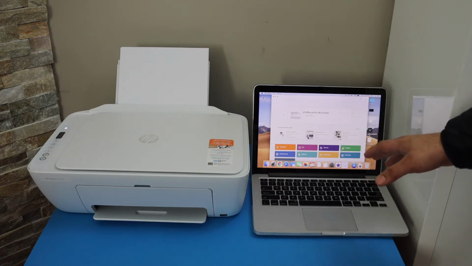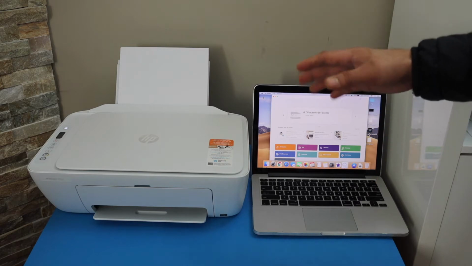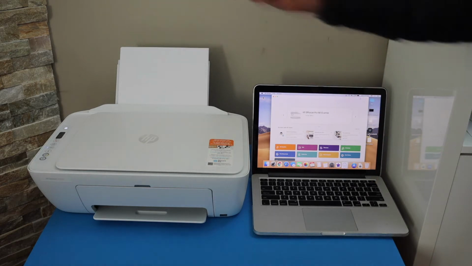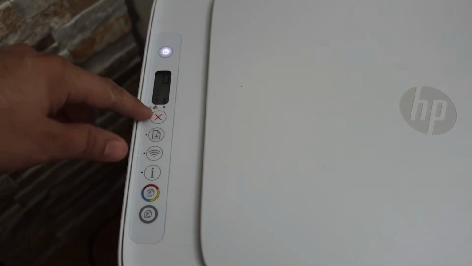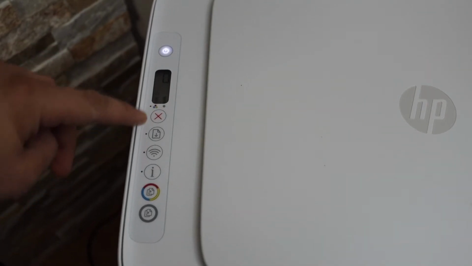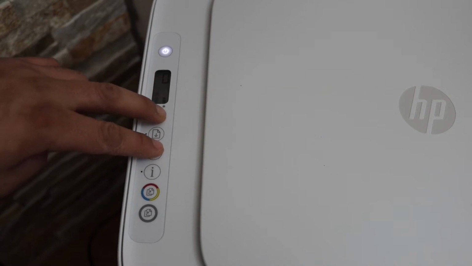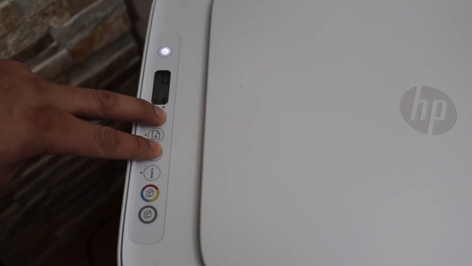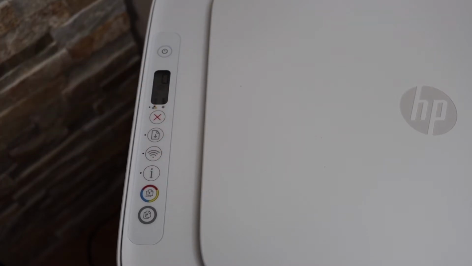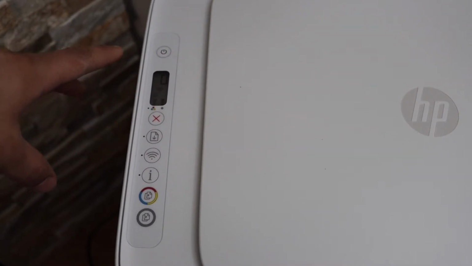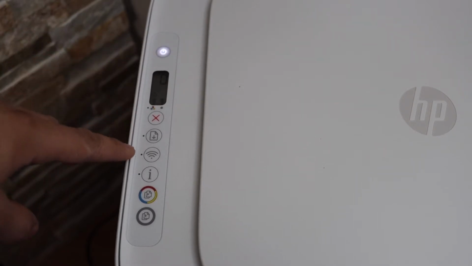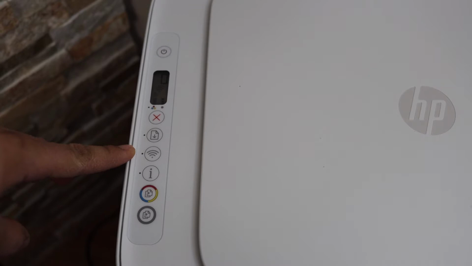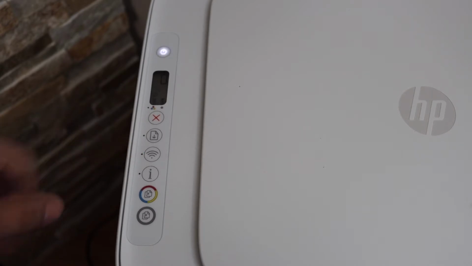Now first thing is to enter the printer into the setup mode. So go to the control panel of the printer. On the control panel, we have to press and hold the wireless button and the cancel button. So wireless button is here, cancel button is here. So press and hold all together until power light starts to flash. Release it. Now wait for a few minutes or a second. You will see the power light will stay on and the blue light will start to blink. That means your printer is ready for the setup process.